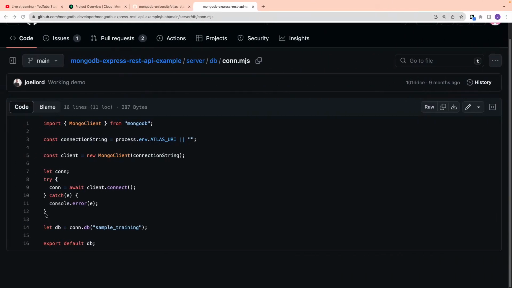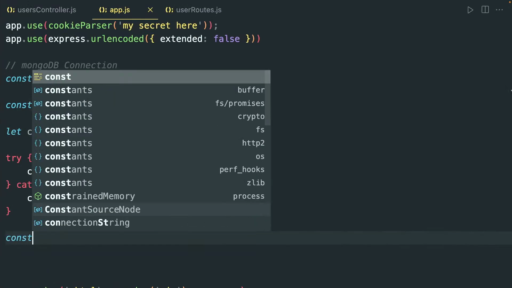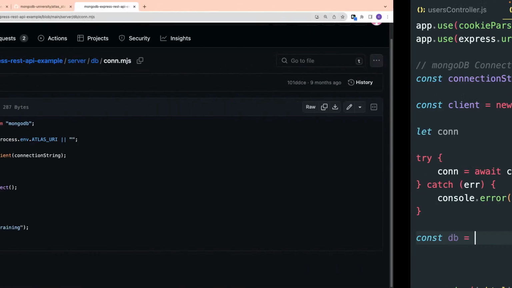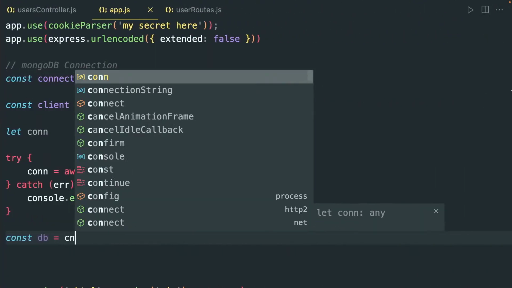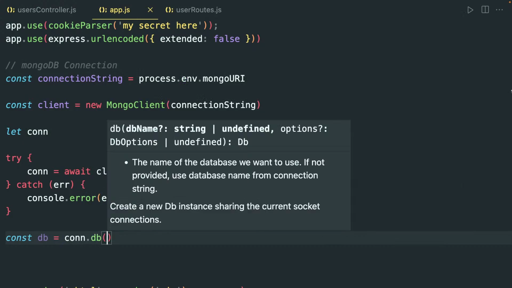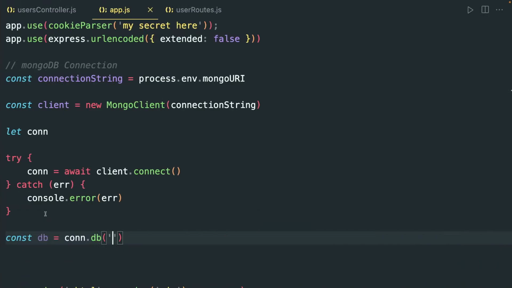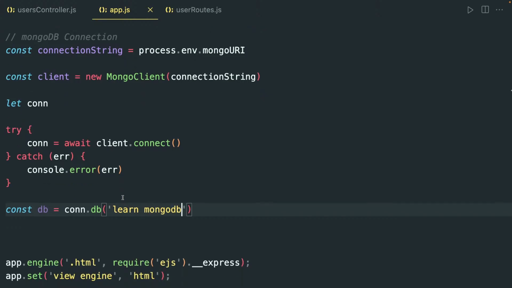So if it is connected, we will create a DB variable. From this we will now connect the DB, or we can name it just like learn mongoDB. Okay.